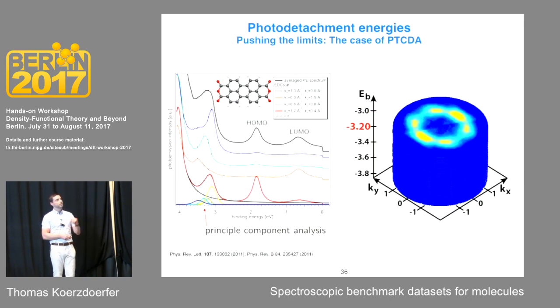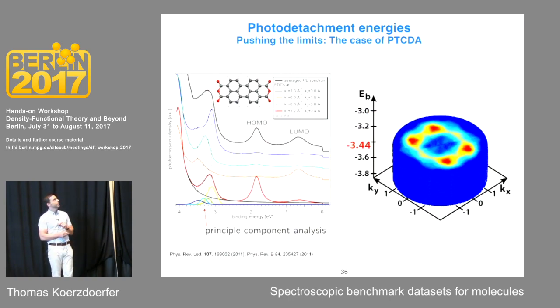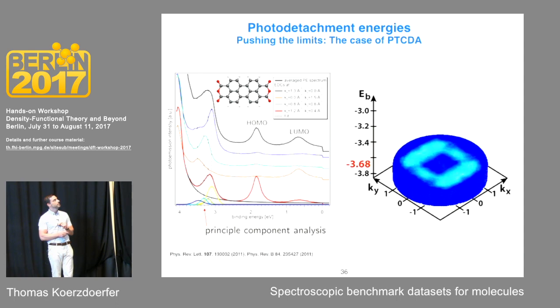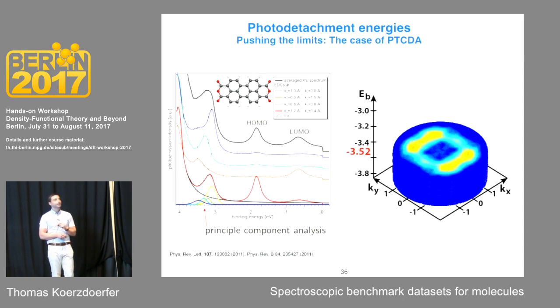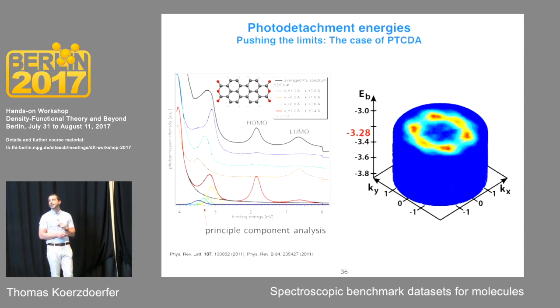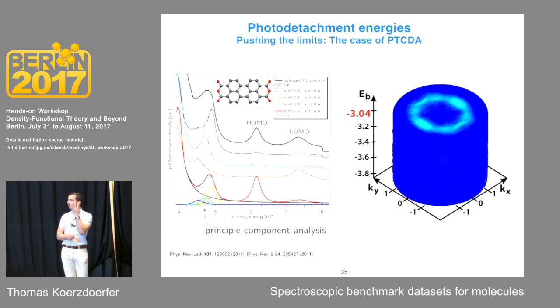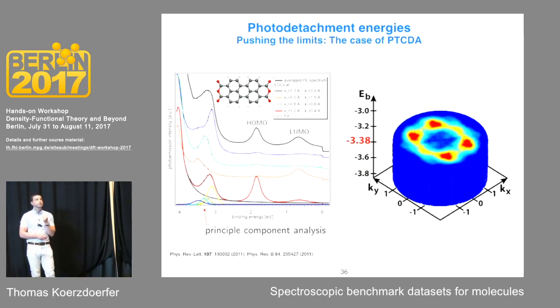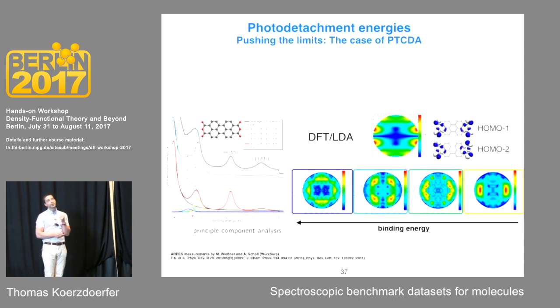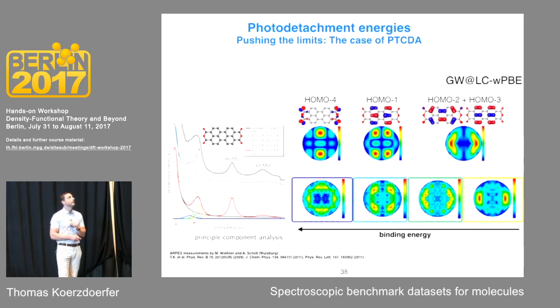And you can bring it onto an additional level, like if you go into the second peak of the photoemission spectrum of PTCDA. This is the ARPES measurement. You can do a principal component analysis and find that it should consist of 4 orbitals, 4 Dyson orbitals. And then you can try to do the calculation, and you do a DFT calculation, and it predicts this peak consists of 2 orbitals, and they are completely wrong. You do a GW calculation, you get the correct 4 orbitals. They compare rather well to experiment.